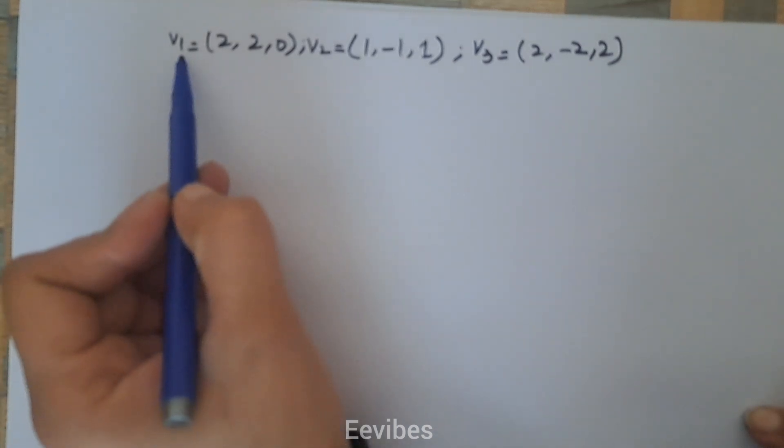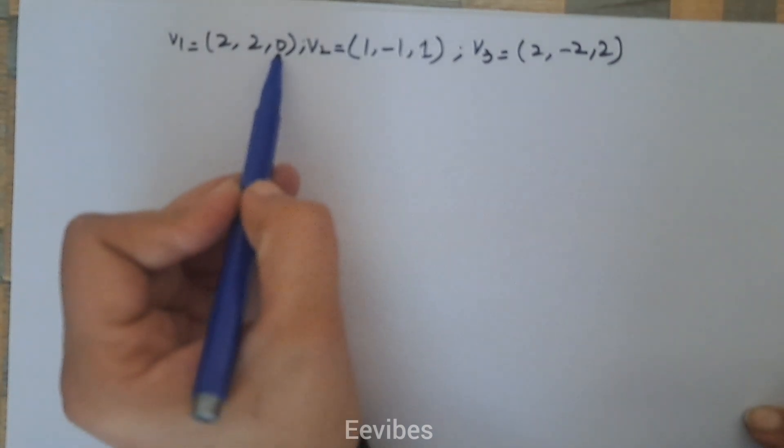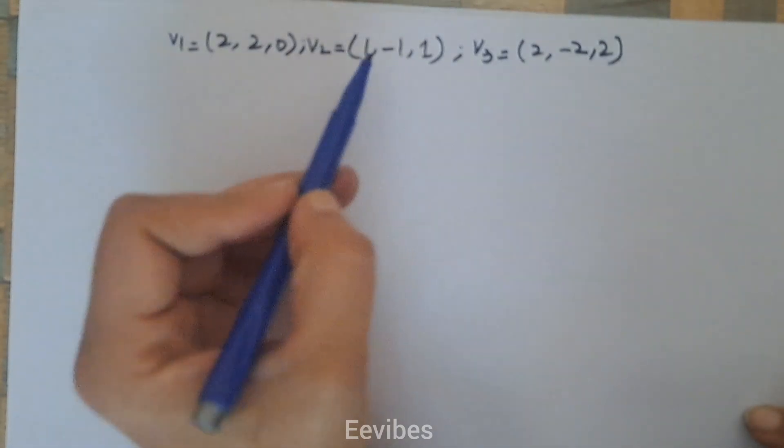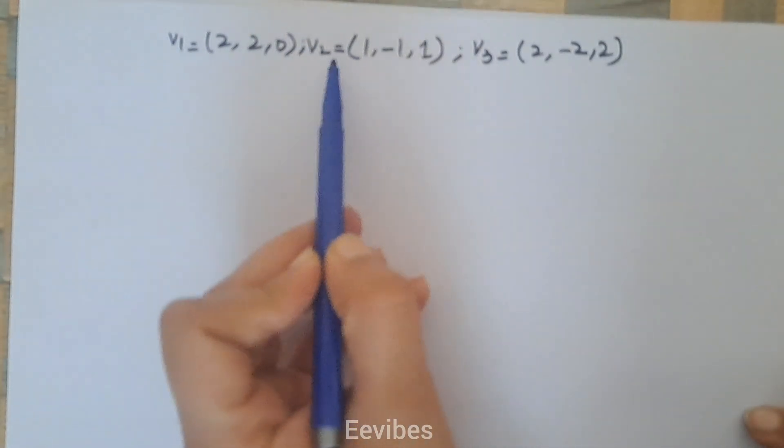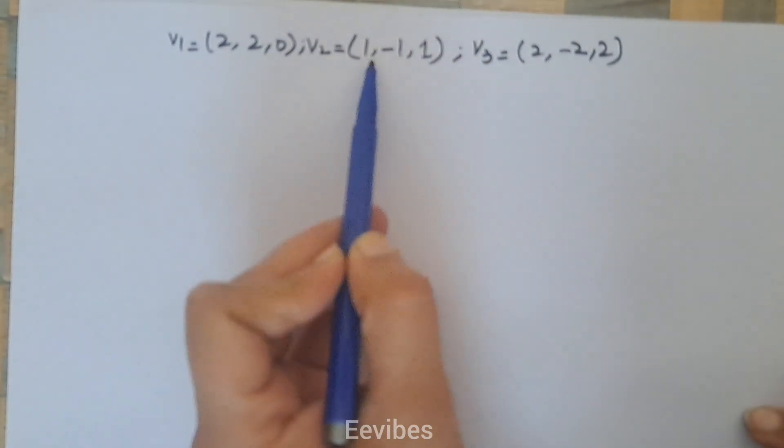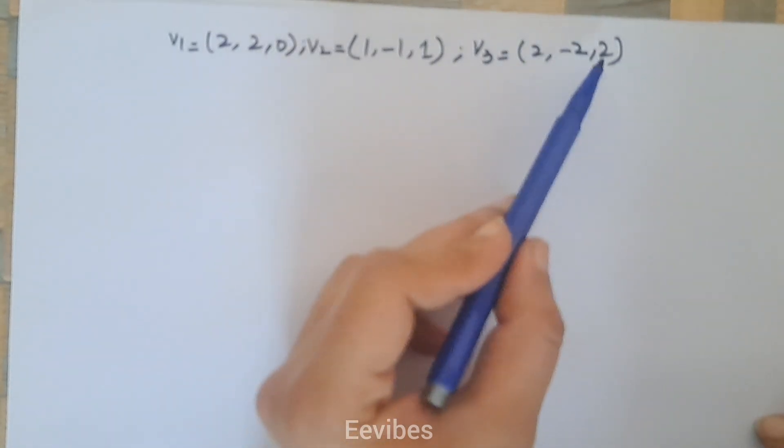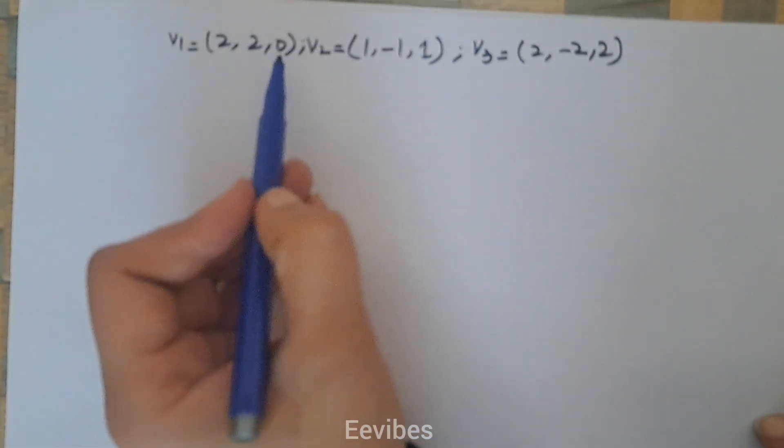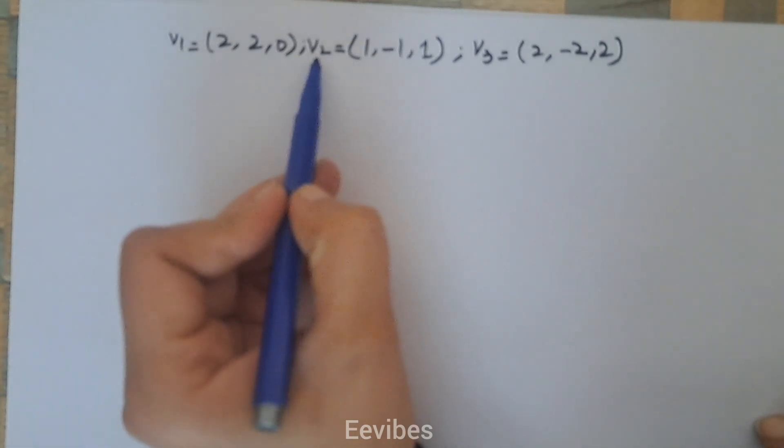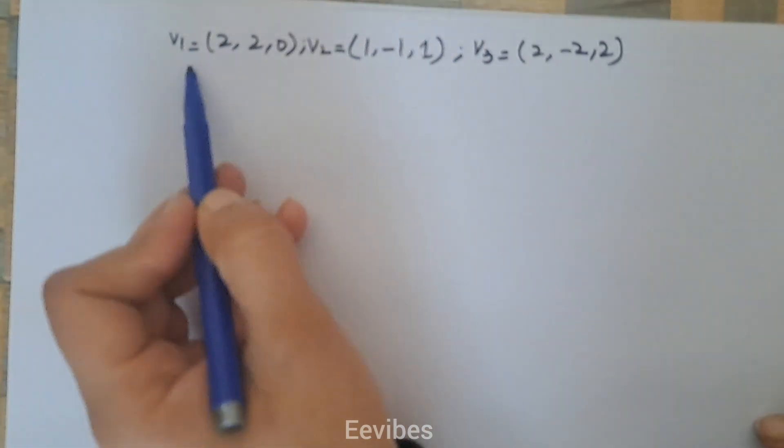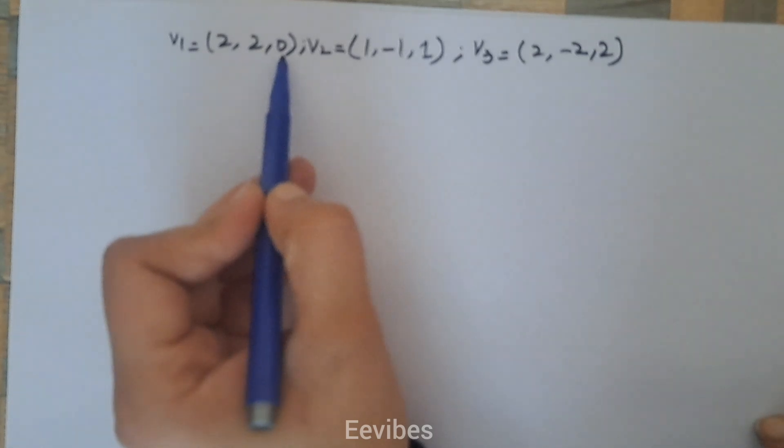If you look at vector V1, one component is equal to 0. Looking at the other two vectors V2 and V3, we can see that the entries of V2 are (1, -1, 1) while V3 is (2, -2, 2). This means we can never obtain V2 and V3 from V1. Why? Because its third component is 0, and no matter what non-zero constant we multiply V1 by, we can never obtain V2 or V3.